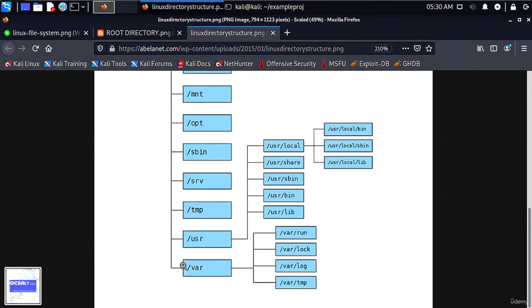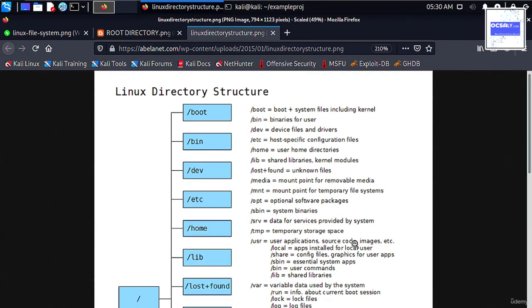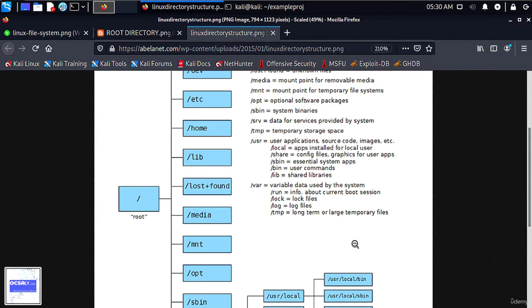Lastly, I want to talk about var. In var we have run, log and tmp. Var is variable data used by the system, run is info about the current boot session, log is log files, and tmp is long-term or large temporary files.